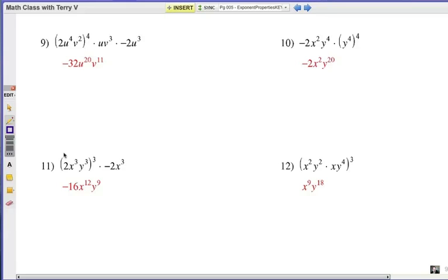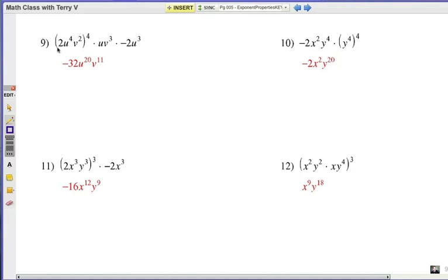Alright, you can see all 4 answers. Double check what you have on your piece of paper, and also double check the signs. Notice some of my answers are negative. And let me work it out here quickly for you, and hopefully you'll understand how we get these answers in the red.